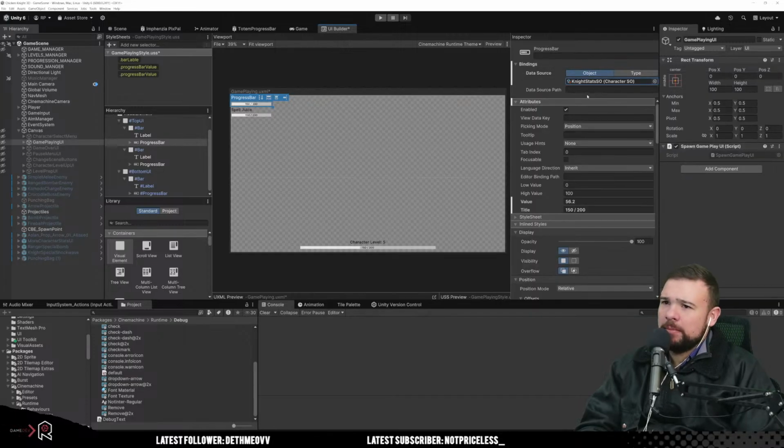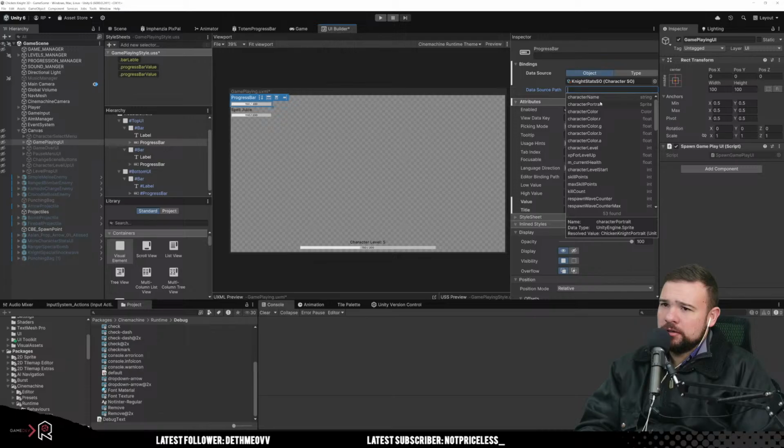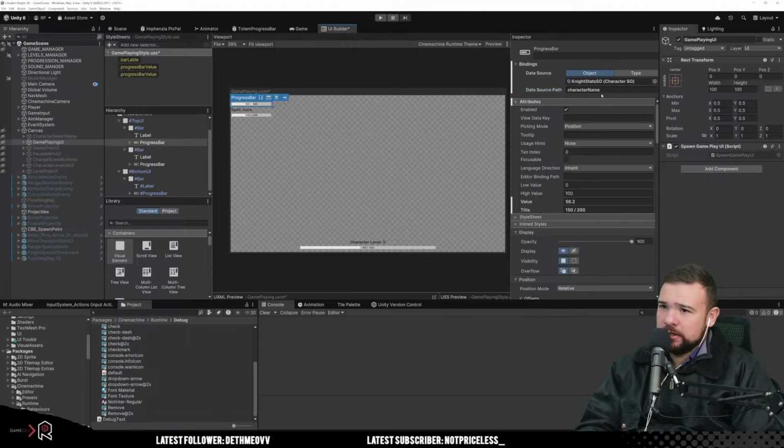So let's say I bind it to that. Then I have obviously a bunch of stuff, but if I take character name, for instance, as my data source, what am I actually changing here? Okay, the path to the value in the data source used by this binding. To see resolved binding.